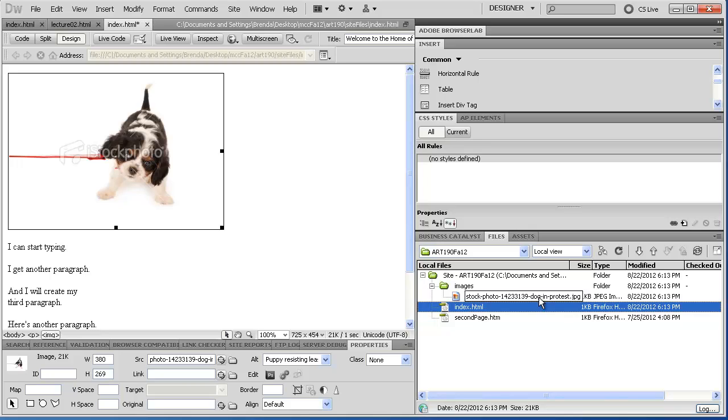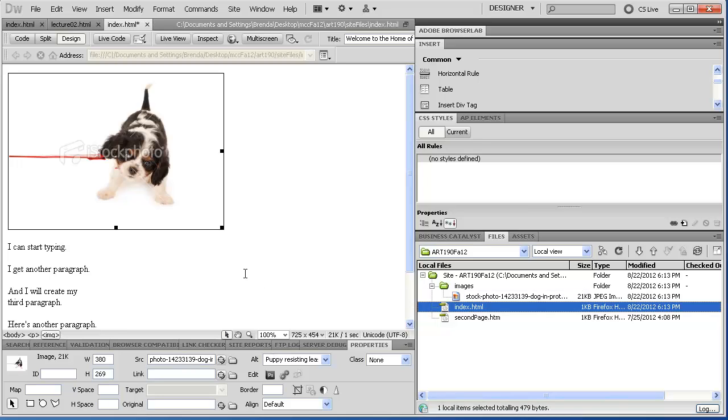Remember, with file name, and we talked about this already, don't put spaces in your file name. See how what would be a space is separated with a dash? That works, or if you use uppercase, lowercase with everything all smushed together, that's another option. Okay, so that's the file name.